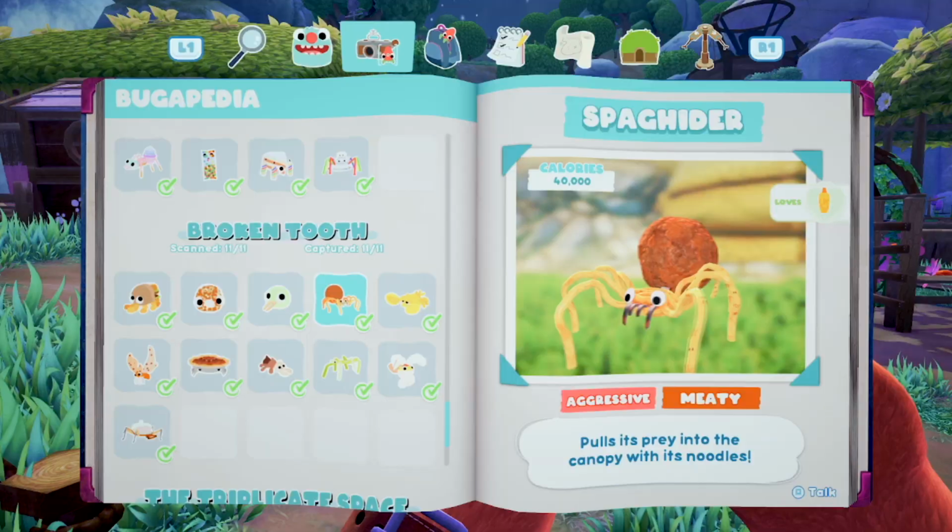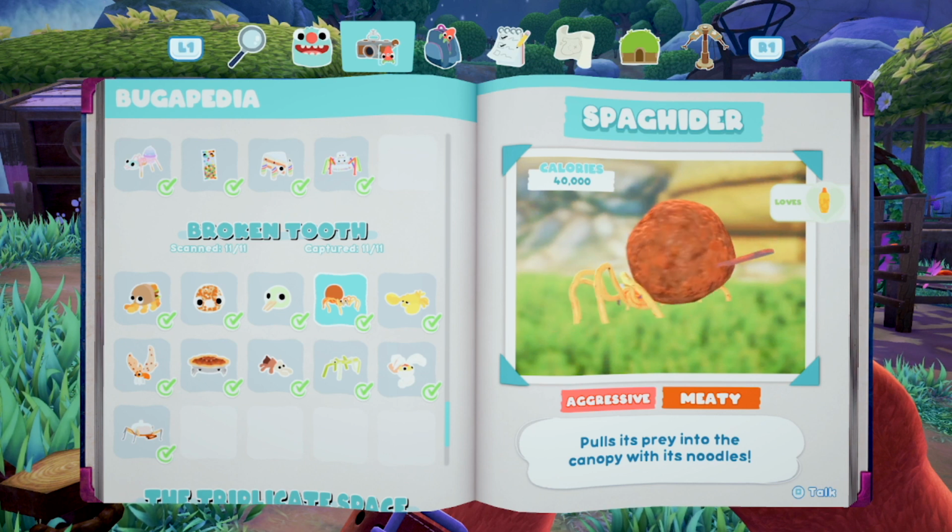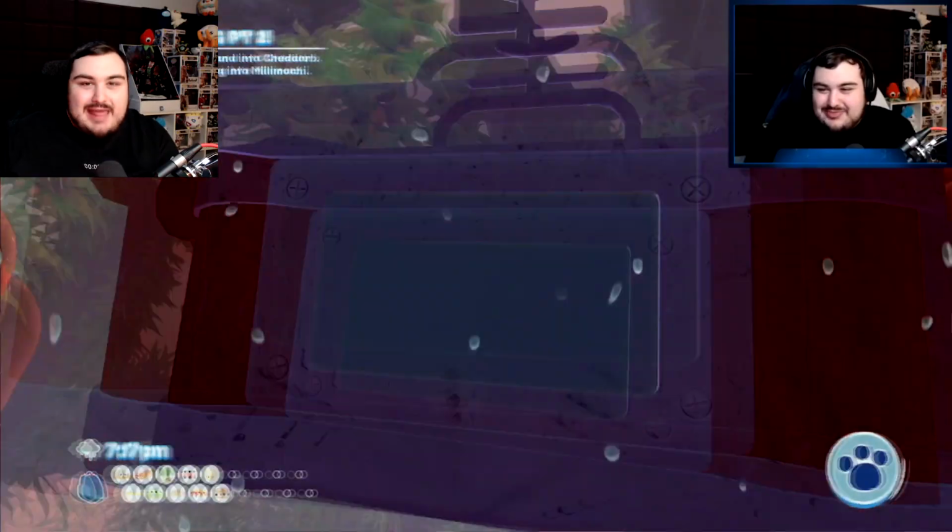Millie Mochi! Next, the most terrifying addition, Spigider. Can you guess what it is?